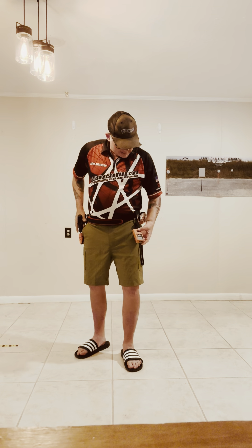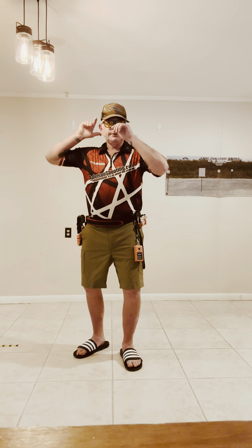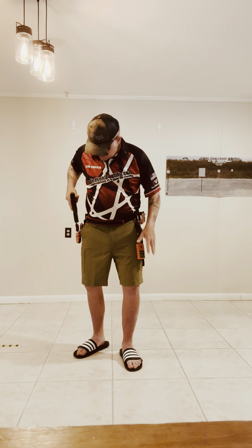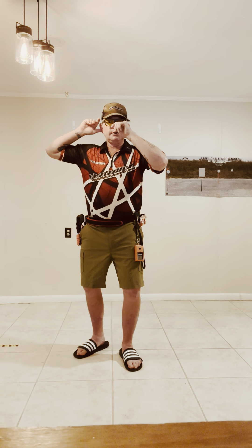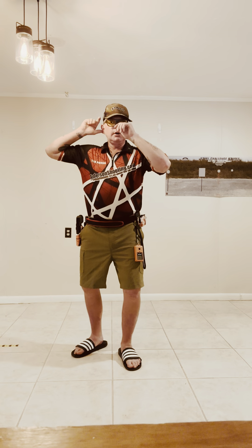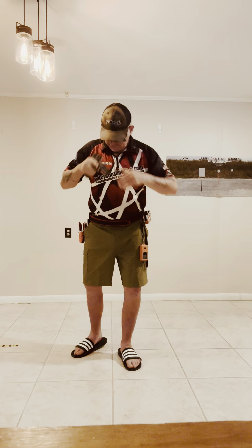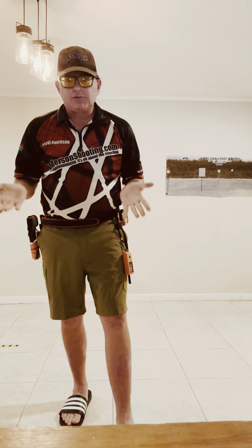Okay, those are super easy — let's go to 0.7. I corrected my grip on that one — that was great. Point seven, and we're on fire today. The other helpful thing: when I take my hand off the gun, if I leave it in a gun-hand shape — the shape it needs to be to grab the grip — it can come right down and be ready to grab the gun with no issue of hitting the beaver tail on the way. This is why we get the elbow behind the gun. Let's go straight to 0.6.